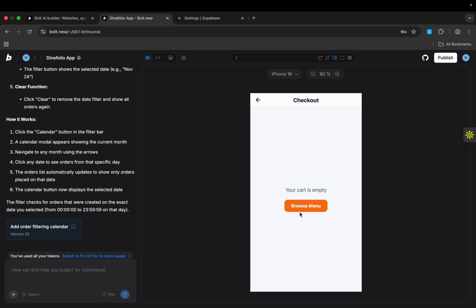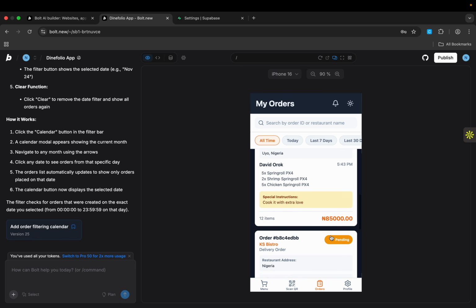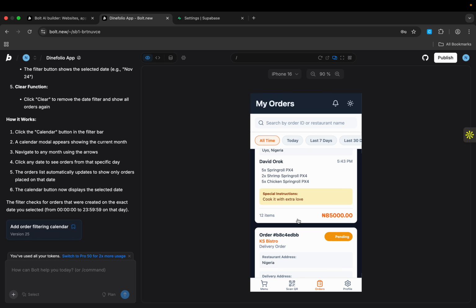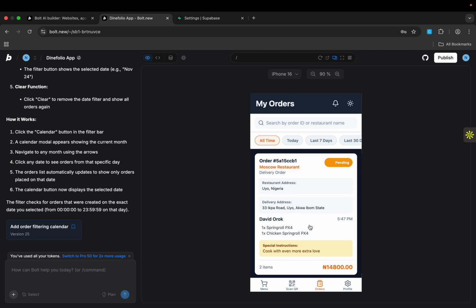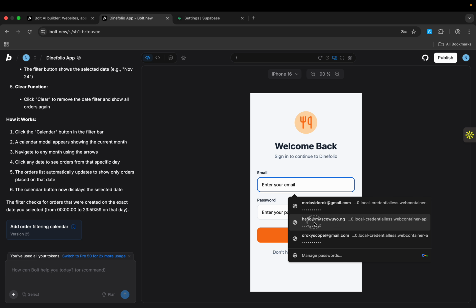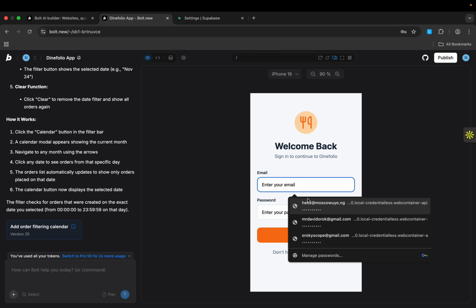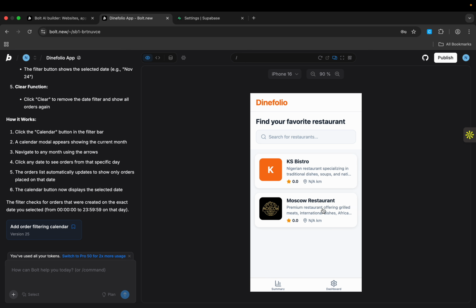Once I click to place an order, the cart is empty real quick. What I'm going to do now is continue making my schedule here. So this is the new order, right? One chicken spring roll, and it shows your delivery order. So let's go first to the vendor. Let me log out of here and go first to the vendor so that the vendor can mark it as preparing and then ready.